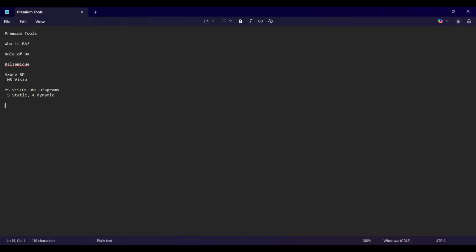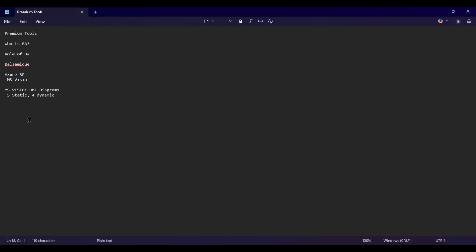In UML, we have 9 diagrams, static and dynamic. The 5 static are use case, class, components, packages, and deployment. Coming to the 4 dynamic, those are sequence diagrams, activity diagrams, state charts, and collaboration. Here we need to know what is meant by static and what is meant by dynamic.